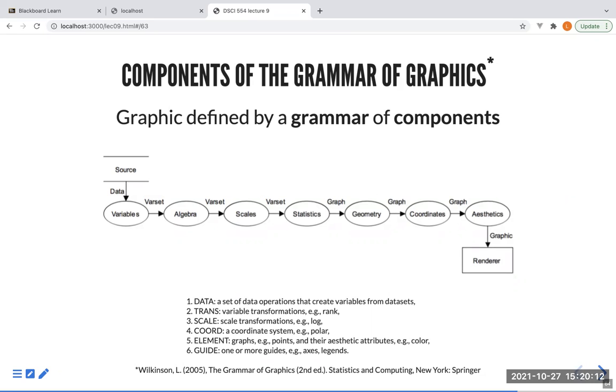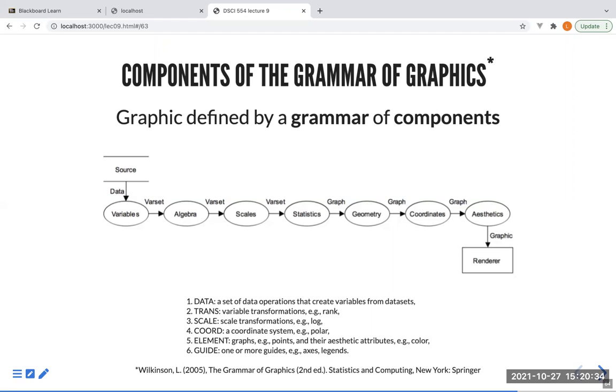We're not going to spend too much time on the theory of it, but the basics are really that you're defining a set of components of the grammar that you can then access to set up the graphic, and these components are graphic independent.